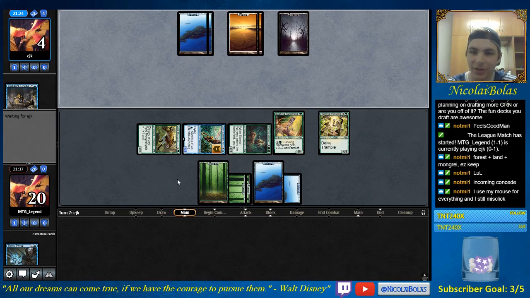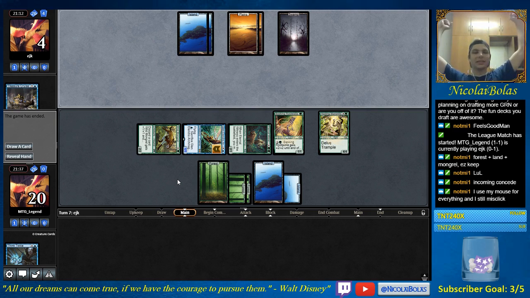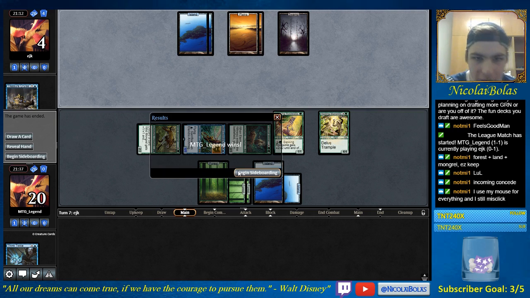You use your mouse for everything and you still misclick. It's nice to know that someone can relate to my sorrow. It's also funny that the only way I lose in a match of UMA is by misclicking, but that's a tale for another day, I guess. He concedes! Champion. Oh, this was game 1.